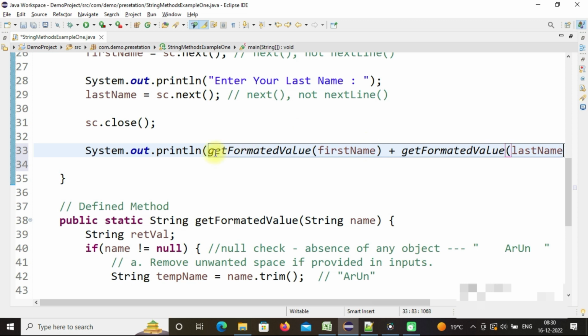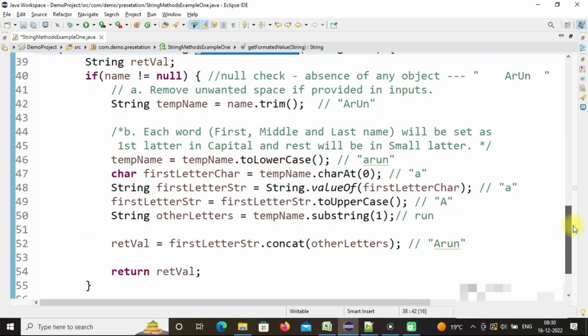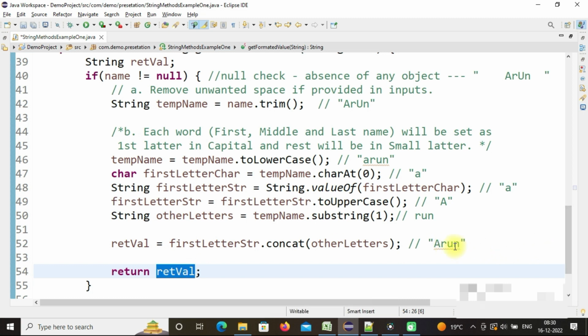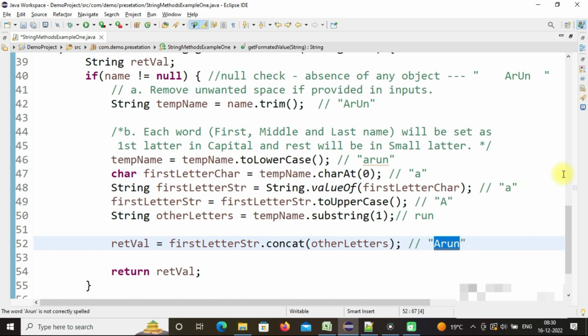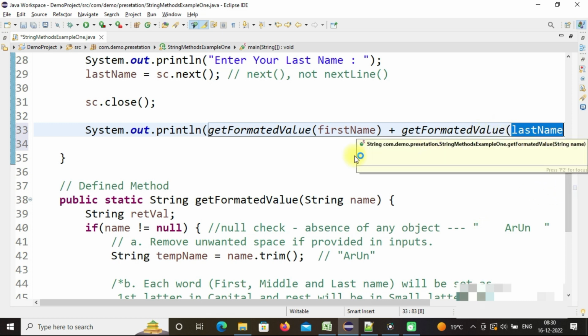So now you can see here I am calling this method with first name, and with last name, and this method will give me the proper formatted value for first name as well as last name. So if I make anything like this, it will return for first name something like Arun, and the second time when I pass the last name, that is basically Hazra, it will return me the Hazra value.